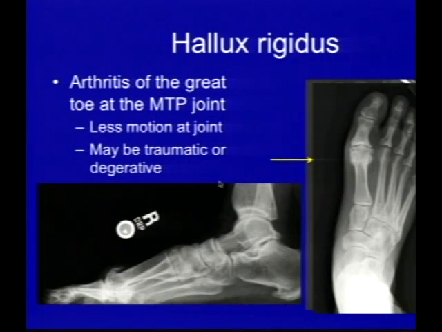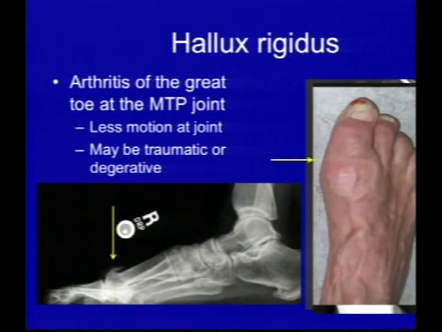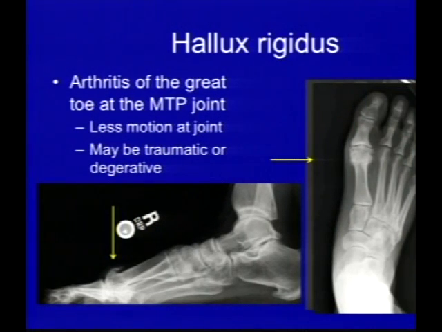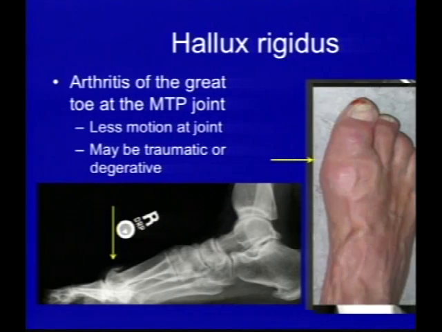And bone, that's all it can do. It's not particularly smart. All bone can do is grow more bone, be it arthritis, be it a broken bone, be it a tumor. It can just grow more bone. So believe it or not, like I said, that is not normal. And so this is actually arthritis of the big toe. You notice, unlike the bunion, the bump is on the top, okay? The bump is truly on the top. It's not on the side. And you can imagine that it has arthritis on both the inside and outside part of your toe.